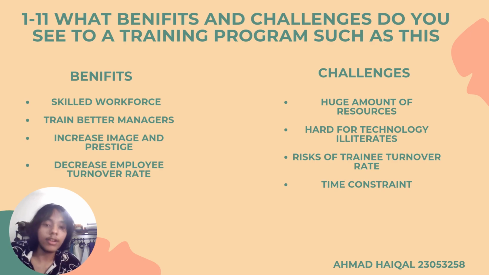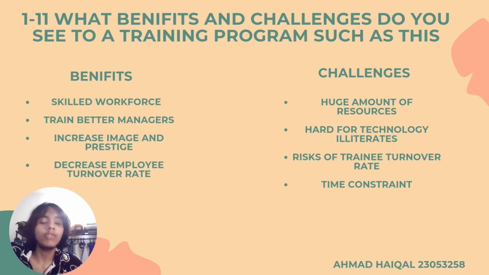The first challenge is that you have to invest a huge amount of resources, just like Walmart. Like I said before, it invested $2.7 billion for the training and wages. The second point is that it's hard for technology illiterates. So let me explain what technology illiterates are. Technology illiterates are basically those who are unable to keep up with the times.